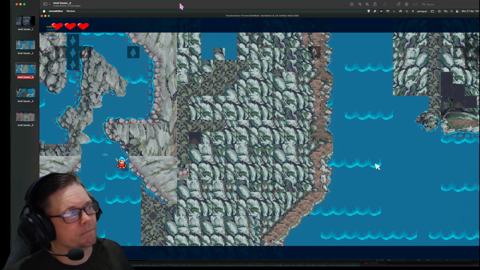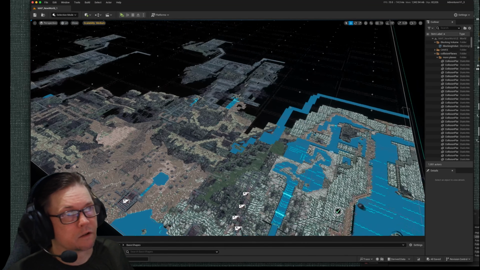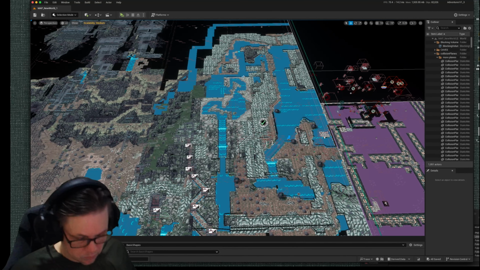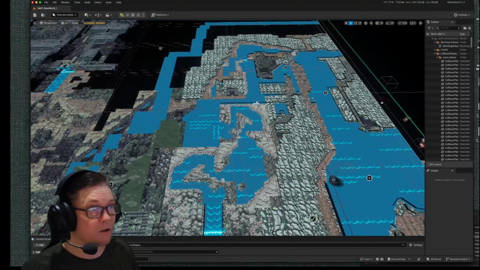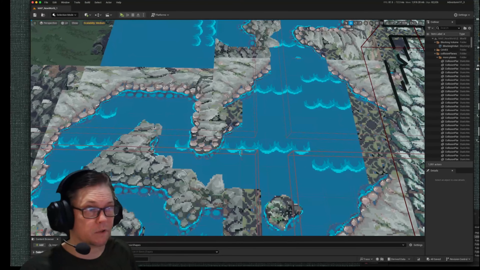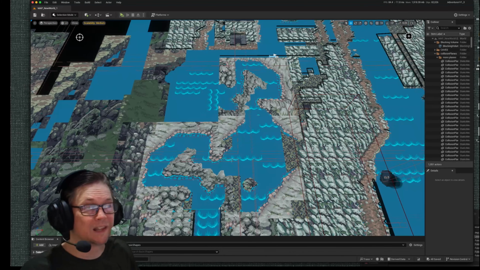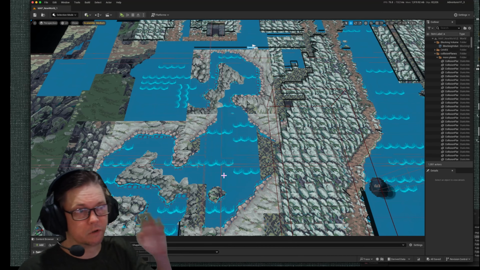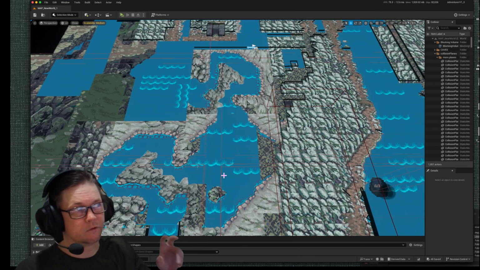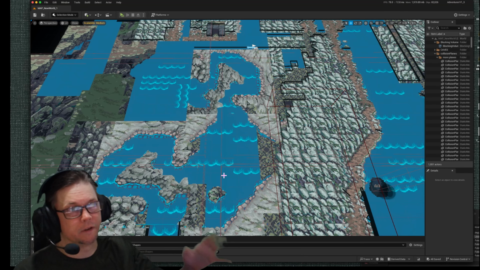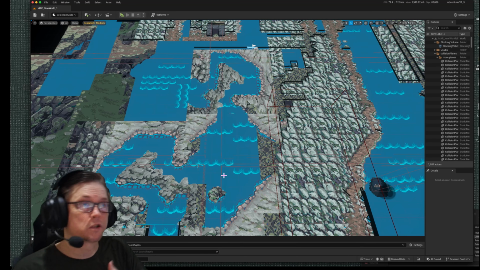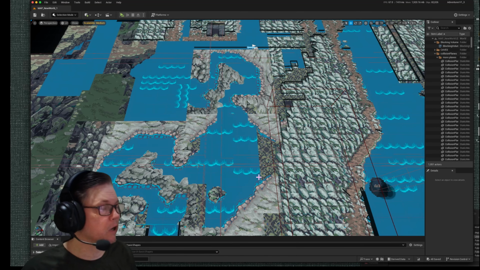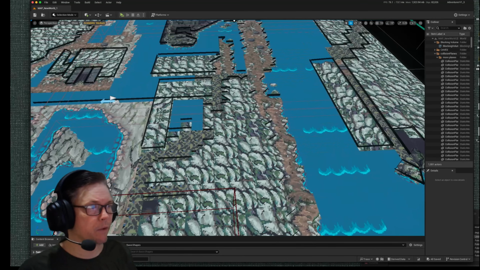That is my dream, because adding collision to all this is going to be very time consuming, especially when I already know I don't like some of this stuff. Some of this stuff, I'm not even sure if it plays nice, so I might have to redraw it, right? So if I'm going to put collision in and then I cannot redraw it, or I'm going to spend days putting collision in, I might also want to mix it up so that I have something else to do that is time consuming in Aseprite. That's what I'm thinking.